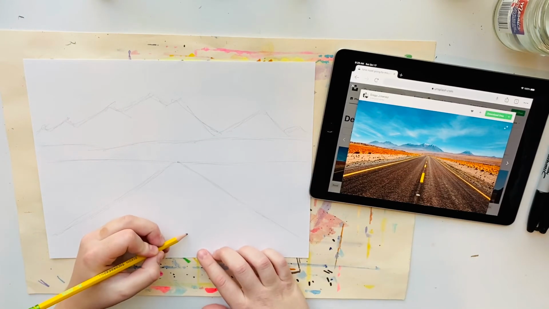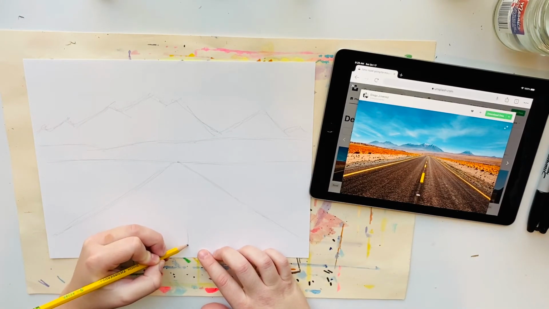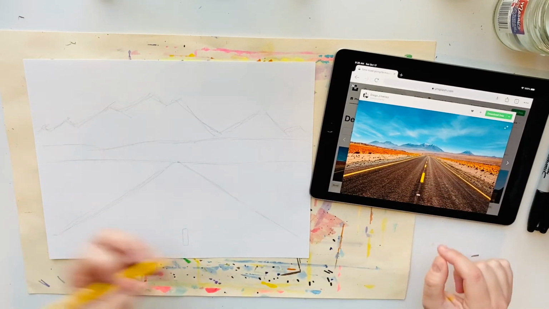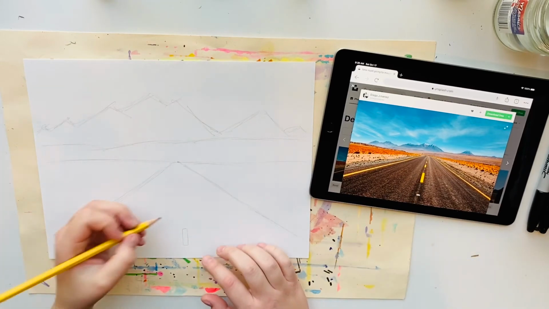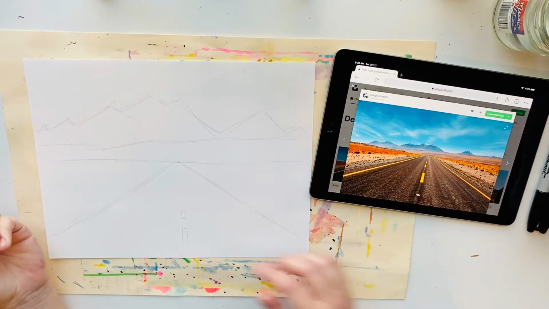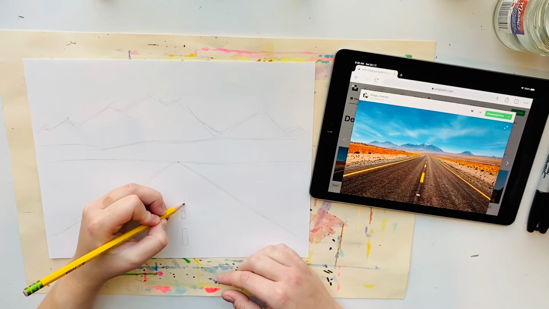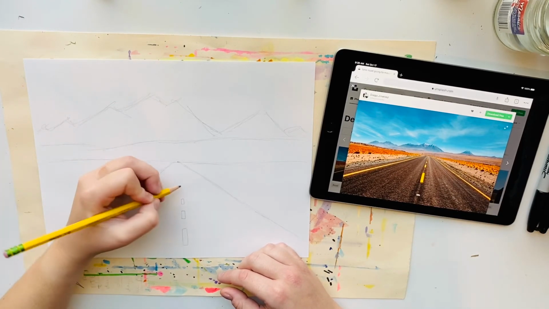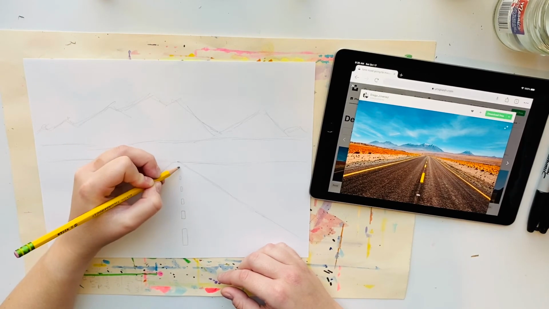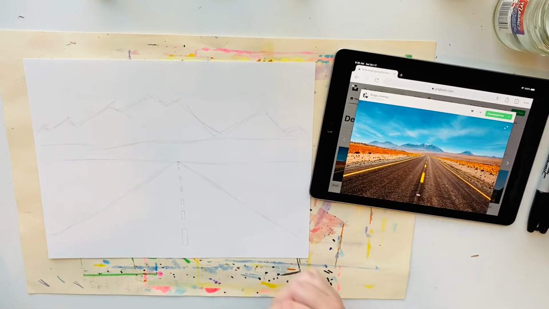So I'm going to start here with this middle road line. Kind of looks like a rectangle. And then I'm going to move up to the next one, which is smaller because it's going back into space. And then I'm just going to continue making them smaller and smaller until they vanish.